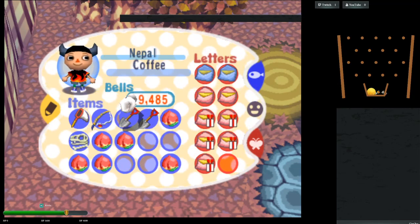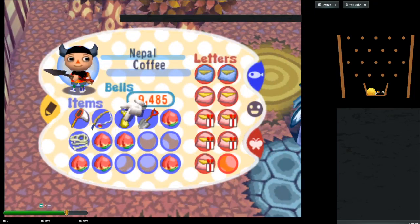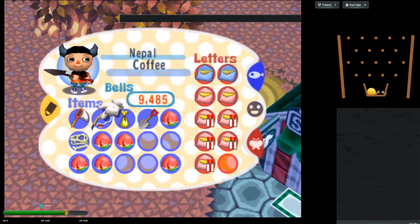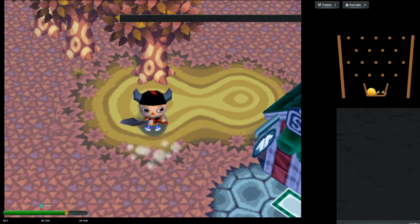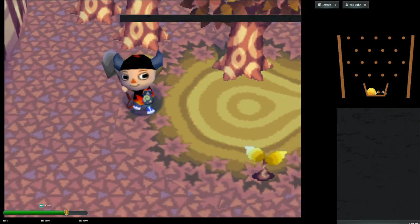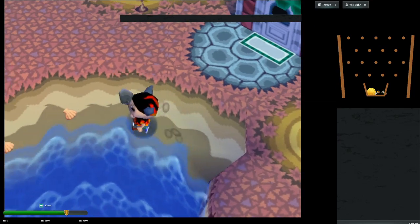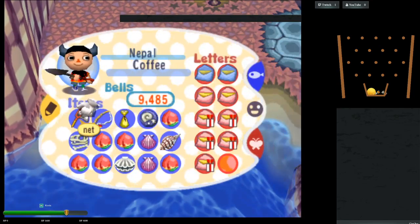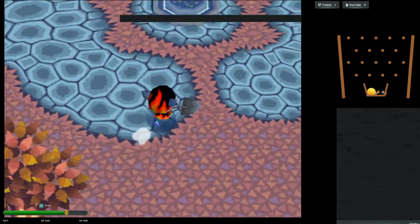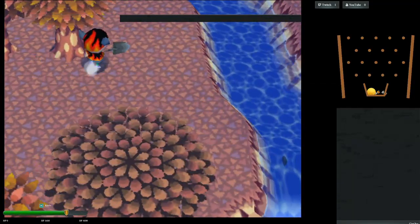Okay, this is easy to remember. Ooh. This is how you get a golden shovel, isn't it? Okay, let's go sell some stuff. Trees take a while to grow. But if it wilts, it'll wilt by tomorrow. So we'll see. I think that's how you get a golden shovel. If not, then I have no fucking clue.